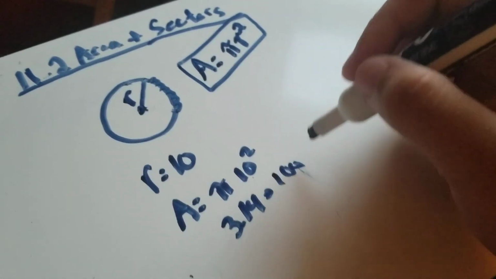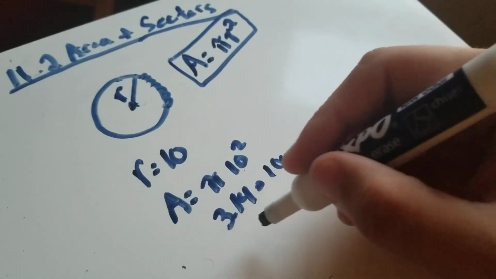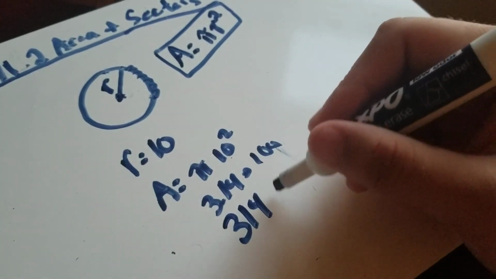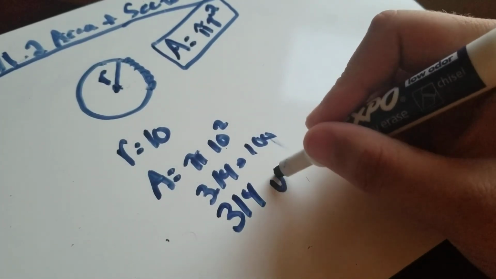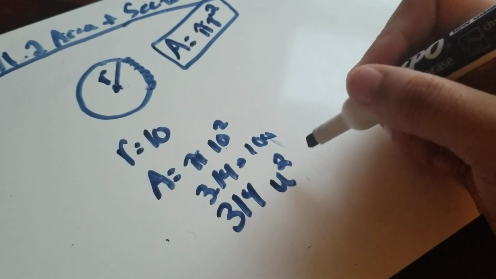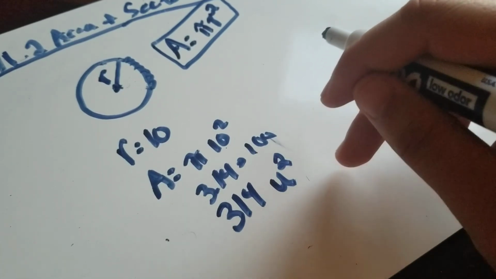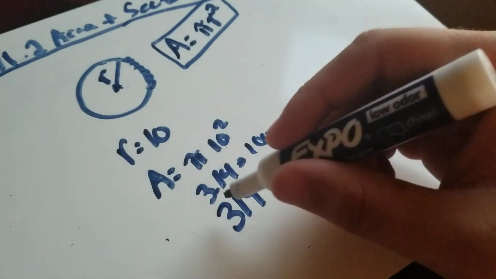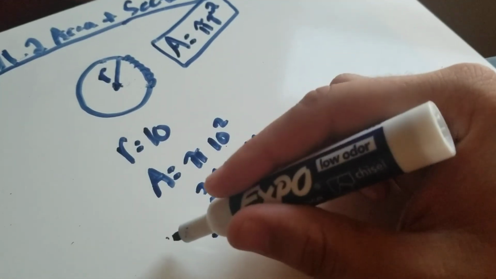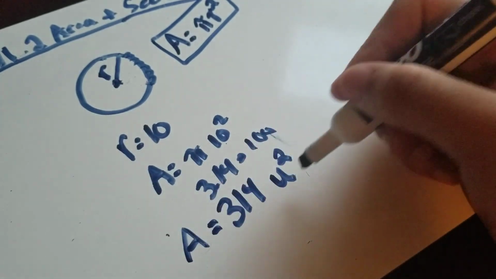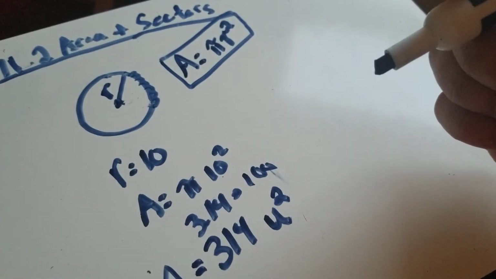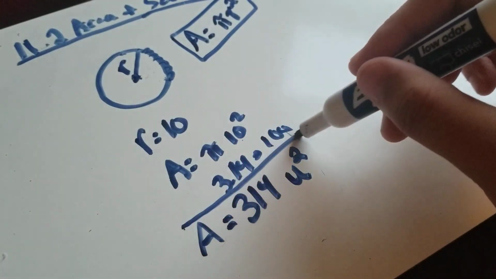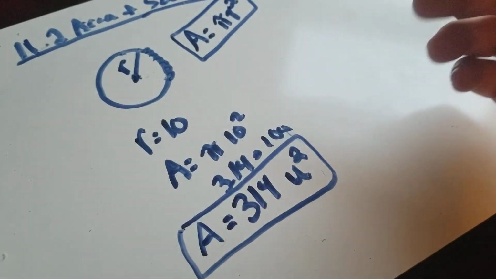So 3.14 times 100, look, I don't need to pull out the calculator. I could just move the decimal place. So 314. So when we talk about area, if it ever asks for units, it's units squared, because we're talking about 2D shapes. So it's 314 units squared. Could be inches squared, feet squared. Remember, I don't really grade off units. I just want to show that so you understand it's slightly different than circumference. Circumference was just straight units or inches or whatever.